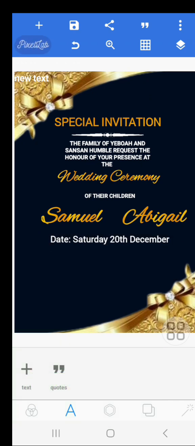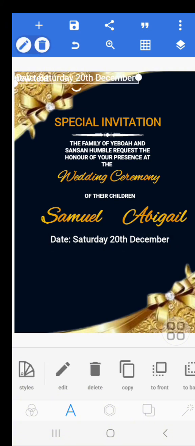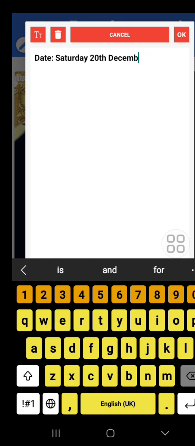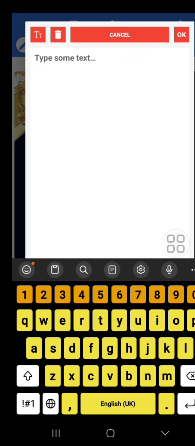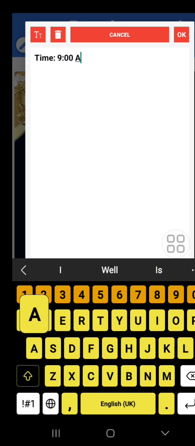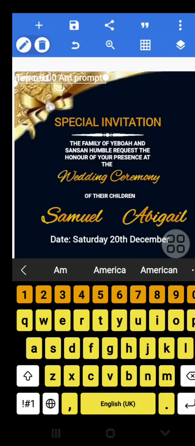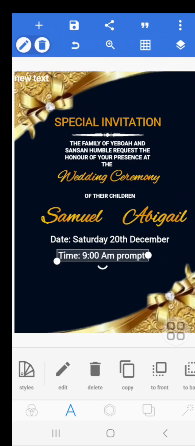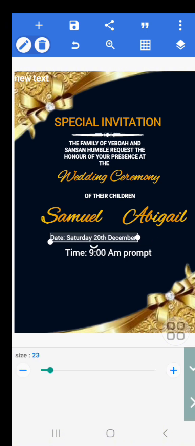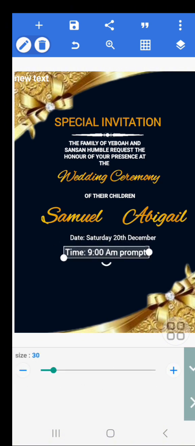Then copy this one. Go to edit. Okay. Position it well. This way.